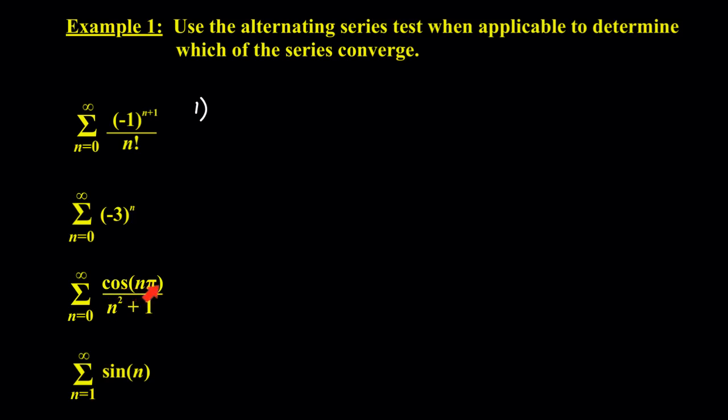All right, this one we said before, cosine of n pi, that causes your signs to alternate. So we looked at that before. So the signs do alternate, and our values are getting smaller and smaller, approaching 0. So yes, this does pass the alternating series test, which means this series does converge. And this one we saw before. This one does not converge because this does not have alternating signs, as we saw in a previous slide.